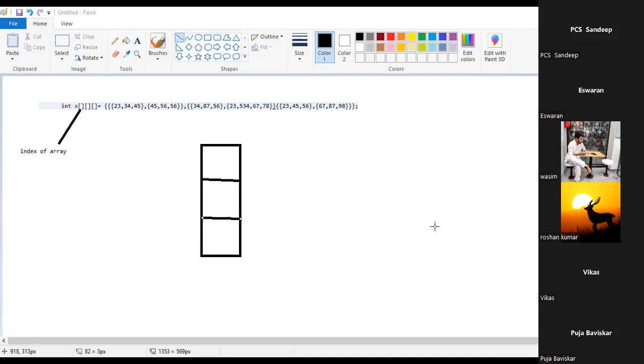So listen first. This is a 3D array. 3D array means inside the array there is some other array. So I'm not drawing like this in a matrix form, because a matrix is 2D. They have only one dimension, some rows and columns. But here, inside this matrix there is another matrix, and in that matrix there is another matrix. So how to show the 3D structure?